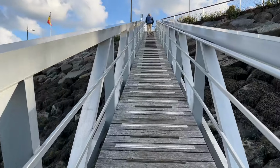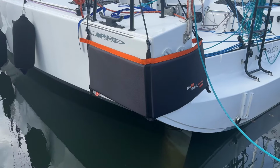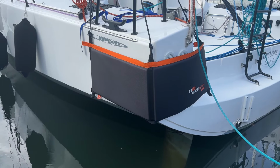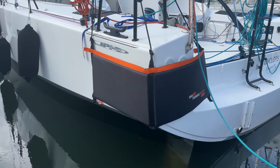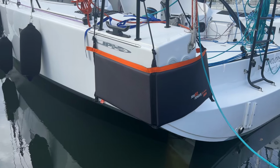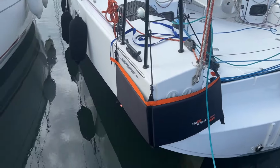And they call it flat fender. Because the boat has a relatively wide stern, it's tough to put fenders on it, and so I've chosen to go with this system. Now, it's a little bit wide in the second segment, but I've added just some nice little carabiners so it's easy to get on and off.